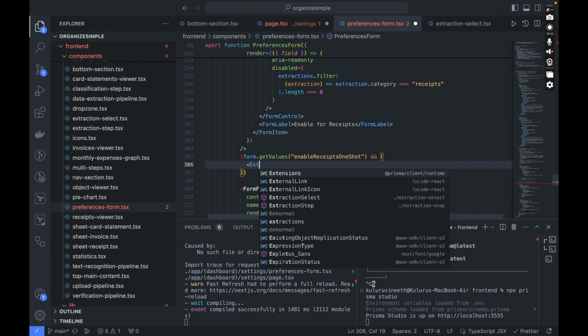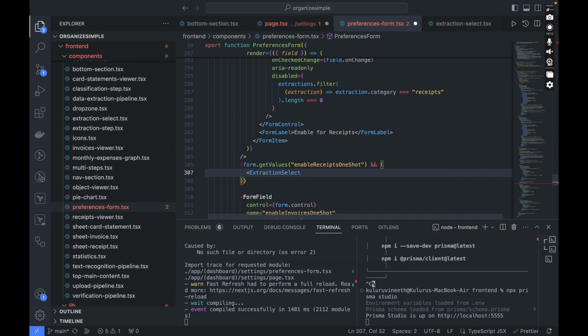This is the component which we have just written. And here just pass in the form that we have, and then the name. So name, it's going to be this receipt example extraction ID.